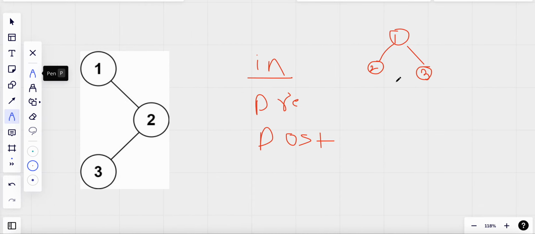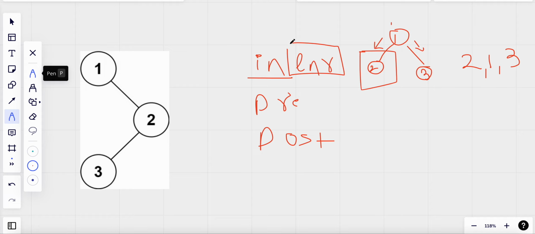Then in the in-order traversal the result would be 1, 2 and 3, because we traverse the left subtree before we traverse the node itself. So it's the left, then the node, and then the right subtree.